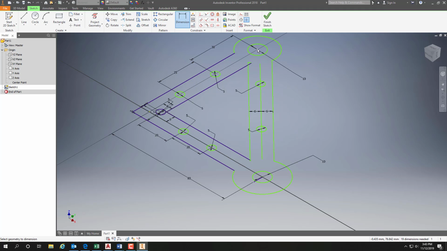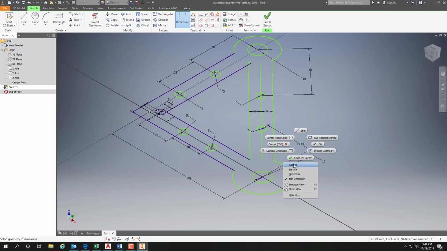Now, it tells us from here to the center of that, I'm going to right click, go to aligned, and we'll click here, and it's telling us that dimension is 40. Ain't that something? And also from the center of here to the center of here, I'm going to right click and pick aligned, and we'll say that that one is 40 also.